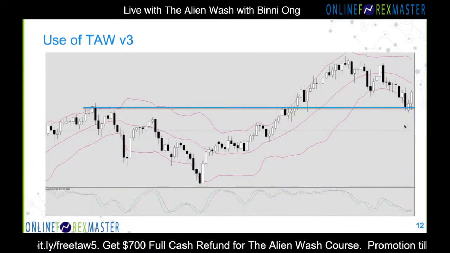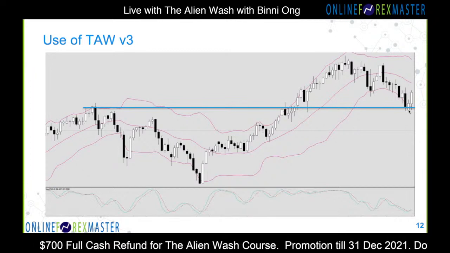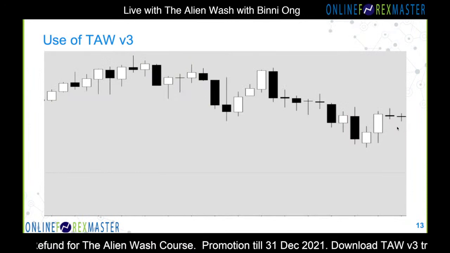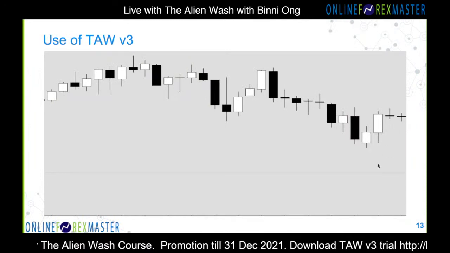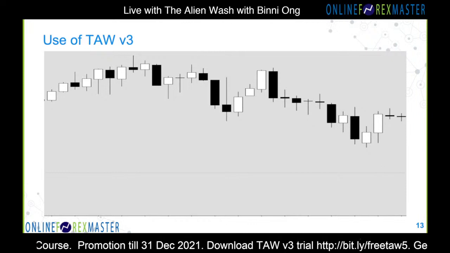Let's take a look at what happened. I just put in a Bollinger Band to convince you guys that it is a buy, because we are at the low of the Bollinger. But what really happens is that there are two sets of lines to be drawn. Number one, on the same chart, I'm just going to draw in the lines for you.